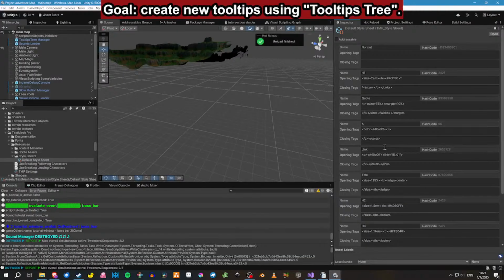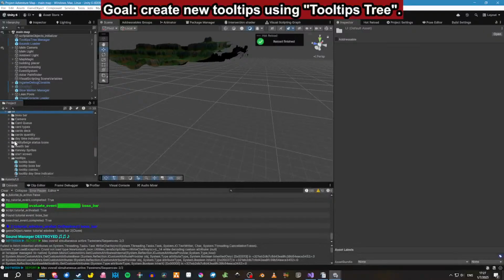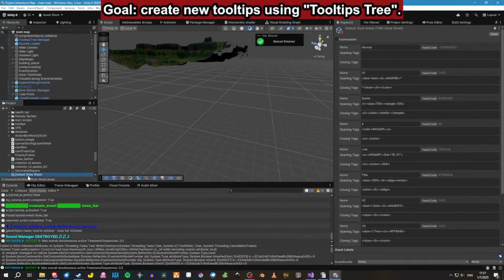Previous. Oh, wait. I should create my own style. Default style sheet. Let's copy paste it. Let's put it on UI. Let's do a custom style sheet.